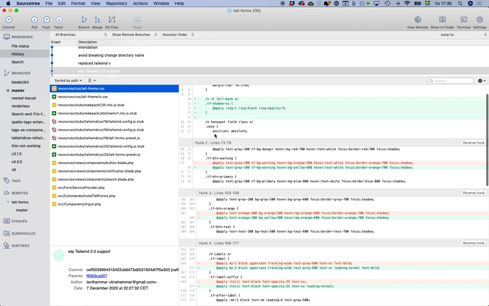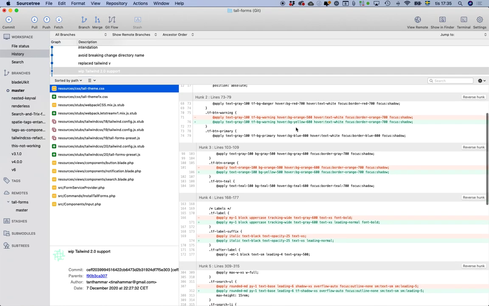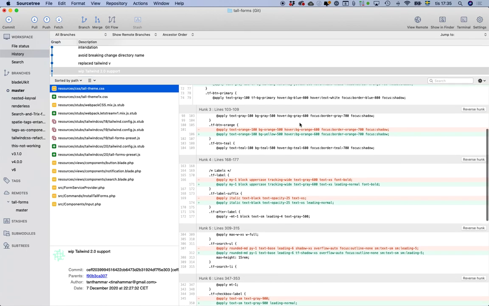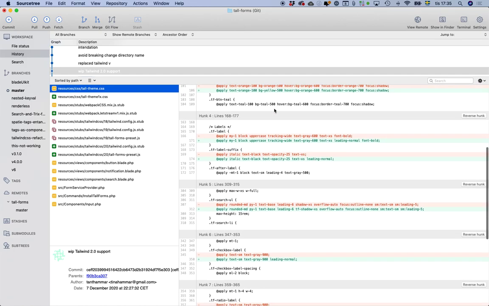And what I did here is that orange disappeared from Tailwind 2.0. So I had to select some kind of yellowish colors to replace that. Here is also just the theme file, orange again.